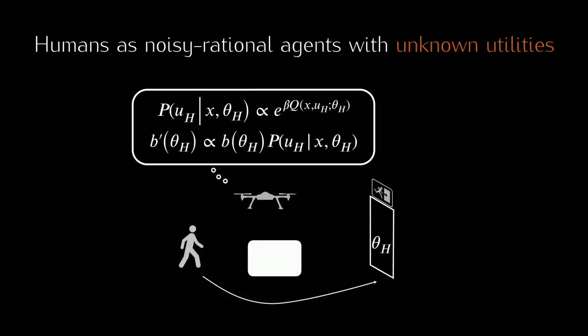Yeah, so clarification question about that. Are we assuming that this behavior is happening with the robot in the system? And if so, do we have to worry about the human also simultaneously adapting to the robot? I'll get there too. Hold that question for 4 minutes or so, maybe. Okay, thank you. So you can do this offline too.